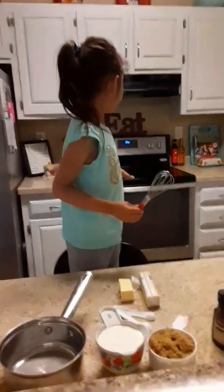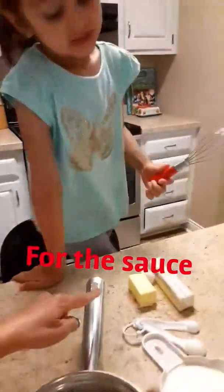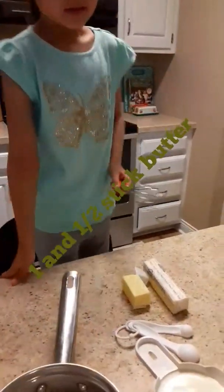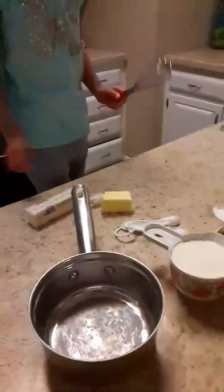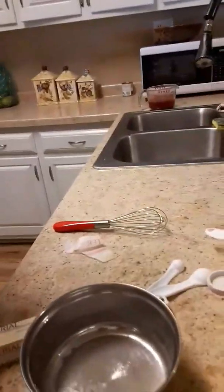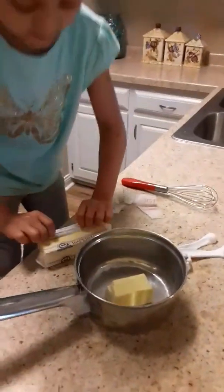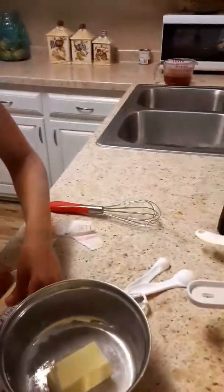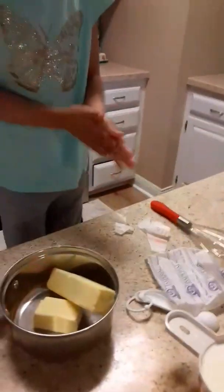While we're waiting for the bread pudding, we're going to make the sauce. What do we use? We got butter. How much butter is that? 1. Okay, put the butter in there. Pick it up, put it in there. Now put that in there.